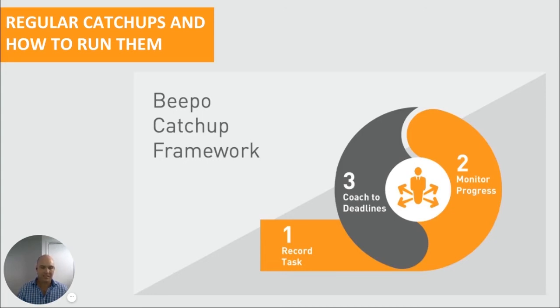And if the task never gets completed, then you've got to ask yourself, was that task ever meant to get completed? Is it high enough priority to be completed? Or is the staff member capable of completing the task, in which case you may need to engage in some kind of performance management process.